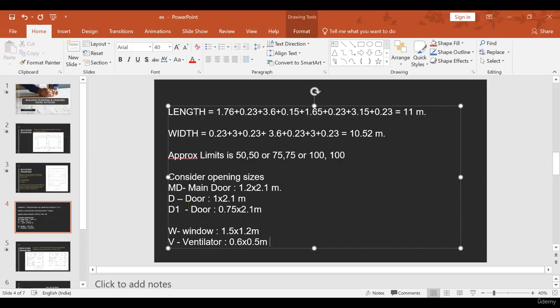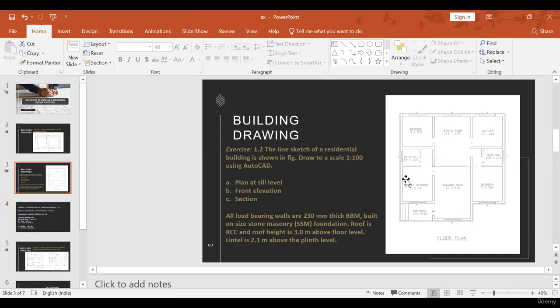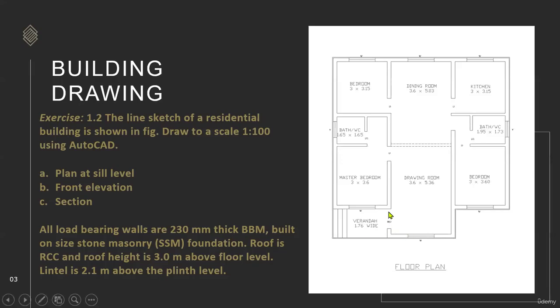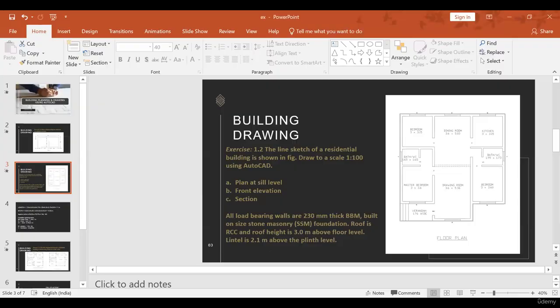In most cases, in general practice in the field, these are the standard things used in the building plan for residential buildings. Okay, these things we will apply on our drawings, or will draw over here. So here the main door we will draw from here, it is 1.2 meter, and from this one 1 meter, and this one is 0.75 meters. Okay, we'll see how to draw that.